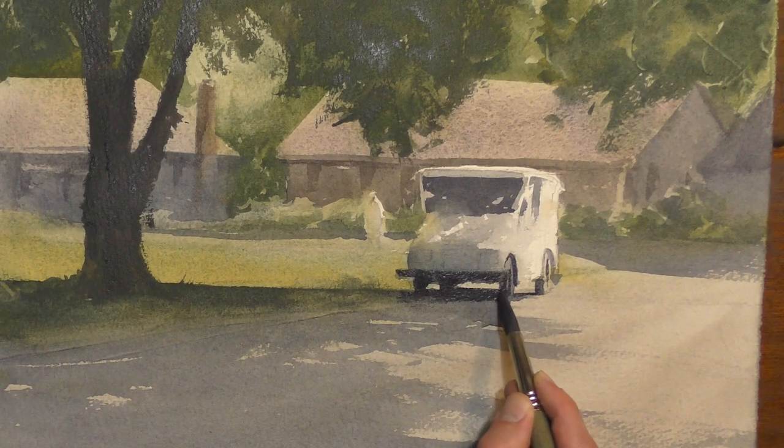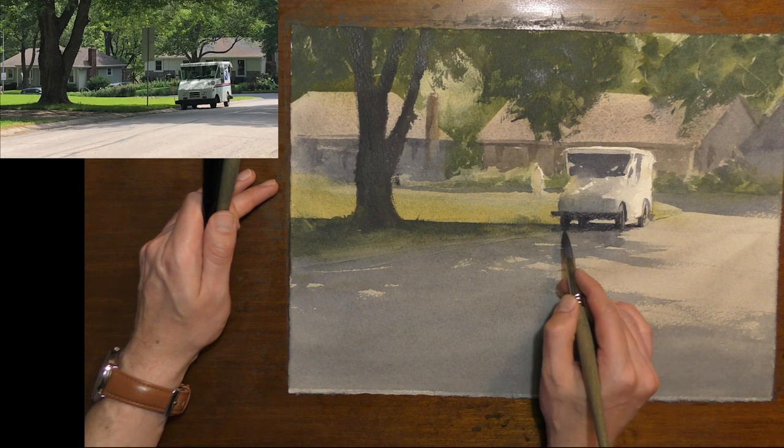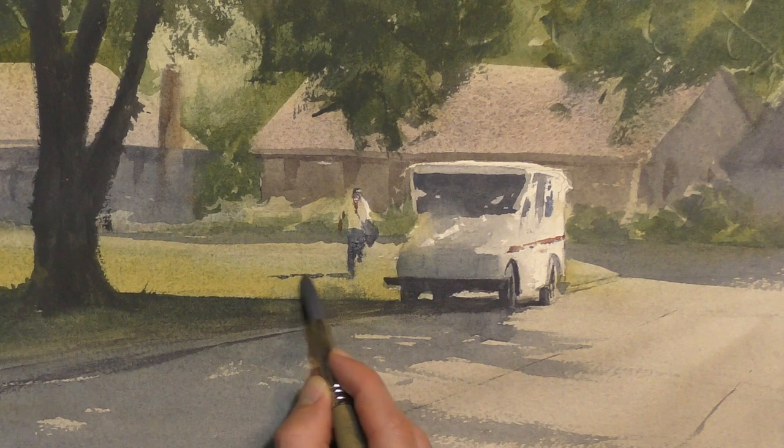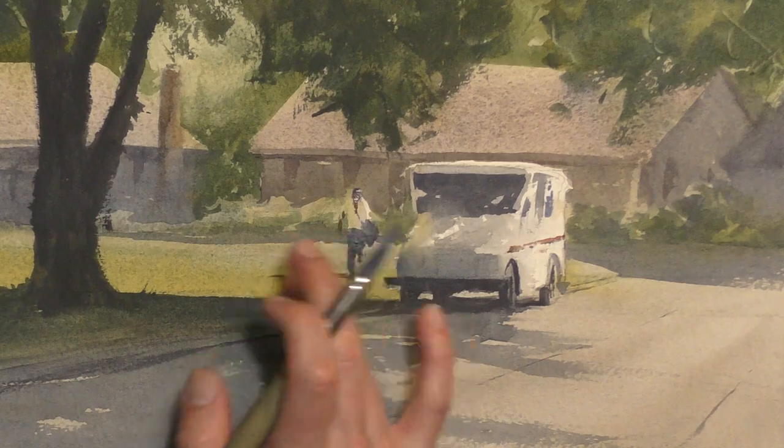Taking a mental break can help you regain some of that freshness and clarity. When you've been looking at your painting for a long time, you're too close to it. It's hard to think of it rationally. I can't tell you how many times I've been in this position and made a hasty decision. I'm getting tired and losing my ability to make those sharp, good decisions. Sometimes, unfortunately, I have messed up a painting or been very disappointed by those decisions. The right approach is check in with yourself. If you're feeling mentally fatigued, give yourself a little bit of a break before you finish your painting.